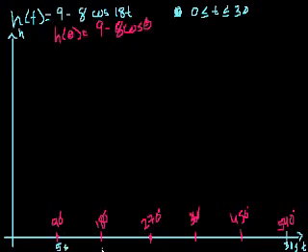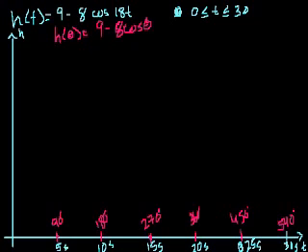This is at 10 seconds. This is 15 seconds. This is 20 seconds. This is 25 seconds, and this is 30 seconds, right? And actually, a simple thing we could do is figure out the value of the function at these points, because these are pretty easy degrees to figure out the cosine value.